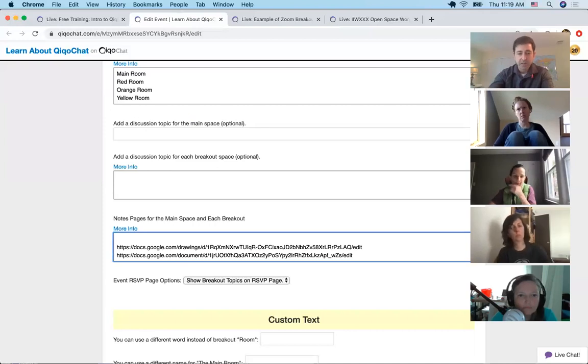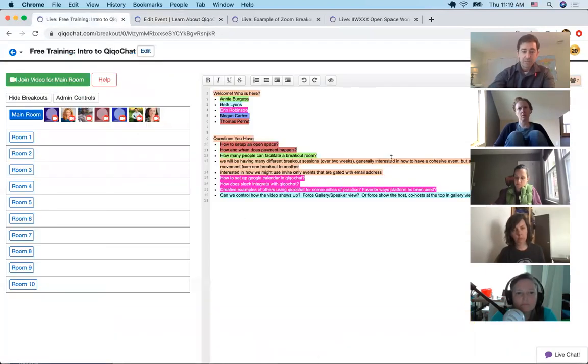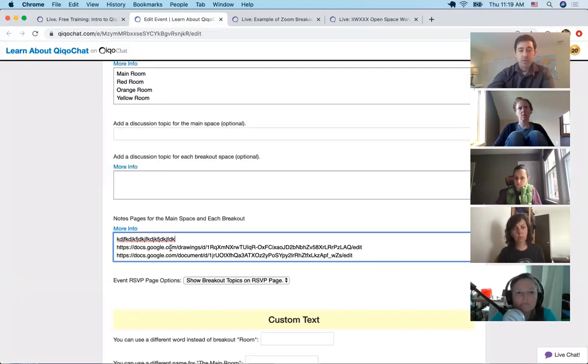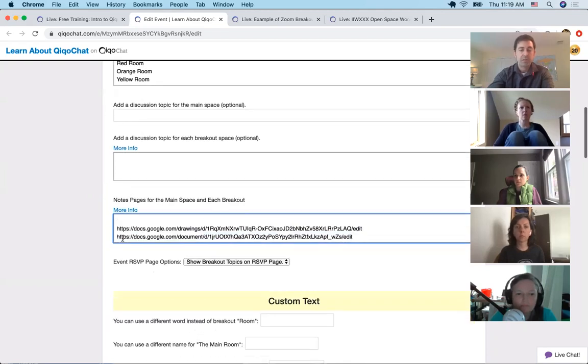This is a little complicated the first time you do it, but then it's kind of clear. So here, this would be the notes document for your main room, but we're just going to keep the default there because you've already been typing on it. It looks like this. We're going to keep that there. So now we want to put a new document in, say, the next breakout room. You just leave a blank space up here. So this is the document for the first breakout room. This is the document for the second breakout room. And that'll be clear when we go take a look. And it's a little foreign when you see it for the first time, but then it becomes clear.